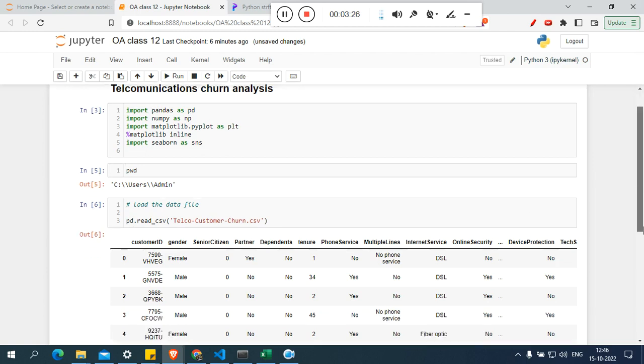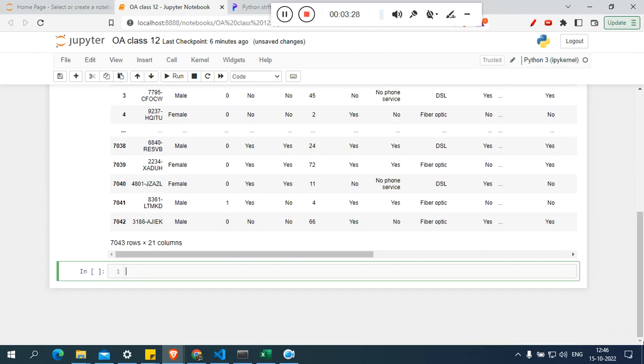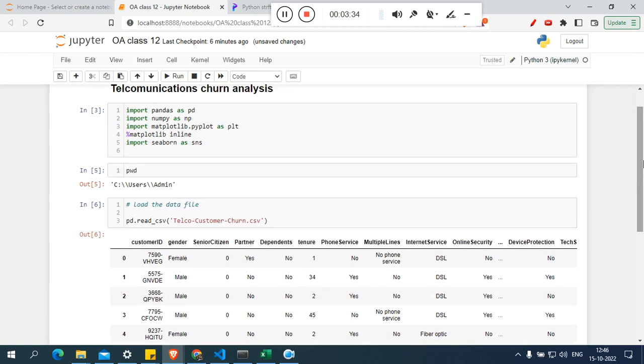Now I want to see the top 5. I need to assign a variable for this data. Earlier we assigned it like df, but now let's try to code in a more professional way.